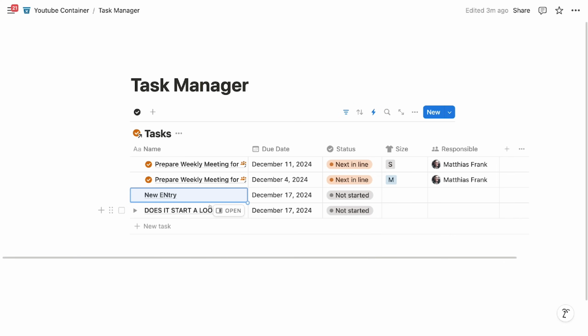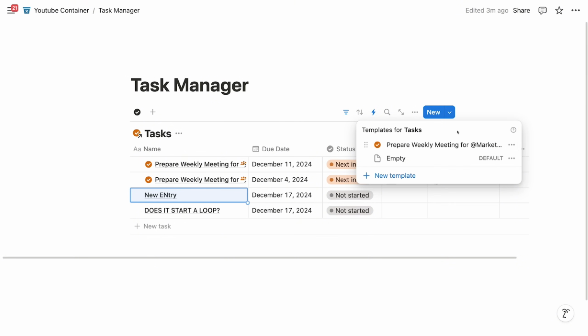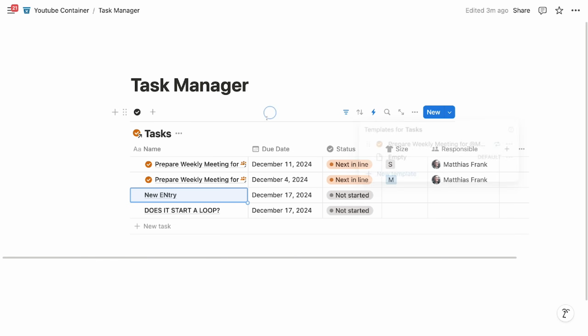Now, while this is useful to avoid infinite loops, it also means that there are a lot of use cases where you can't use the trigger in Notion yet that you would want to. So for example, if you have a template set as recurring, and you say, every day I want something to happen, and once this is created, I want to have a Notion automation run and do some things, that's not possible. It won't be able to notice the thing that has been added.